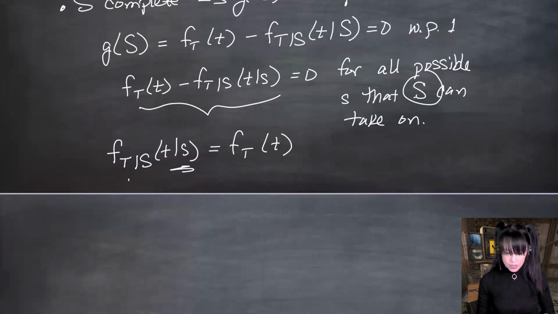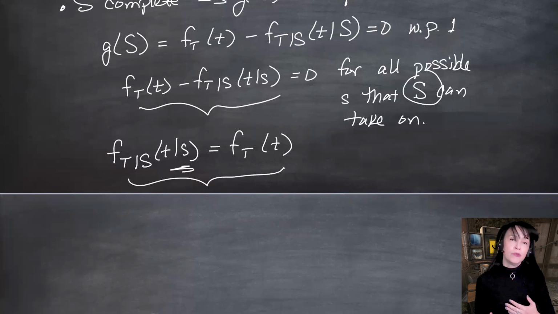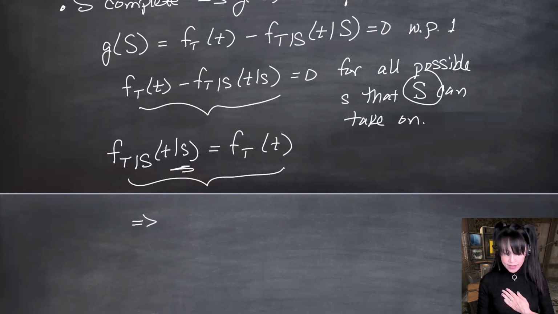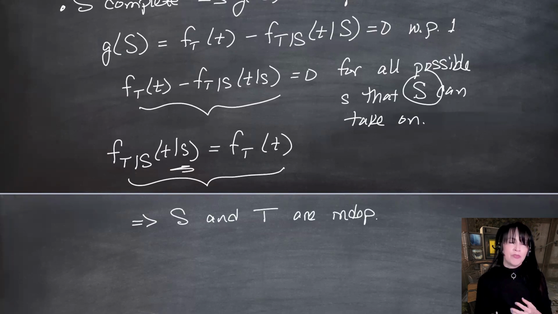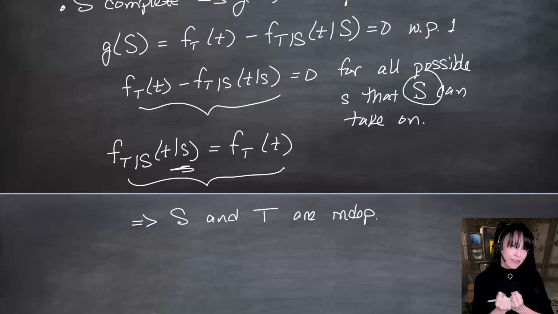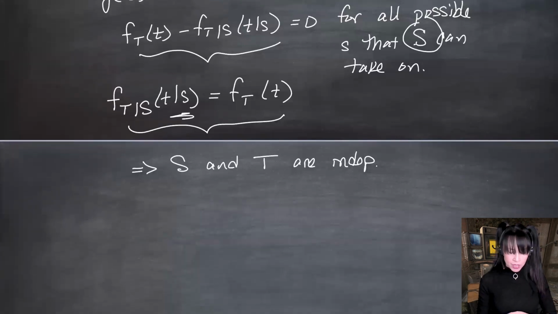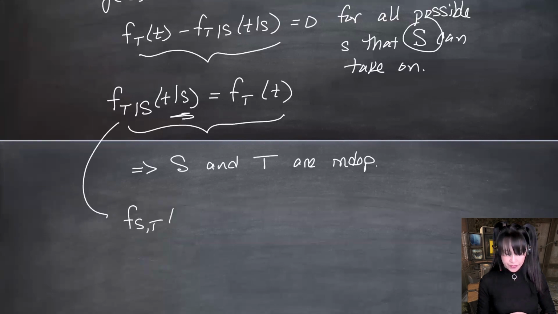And this is how some people, myself included, define independence. This implies that S and T are independent. But if you don't like that, if you're really stuck on the definition of independence where a joint PDF factors into a marginal, then you can get this result by rewriting this. It's a joint PDF. I don't know why I keep writing S then T. It doesn't matter though.